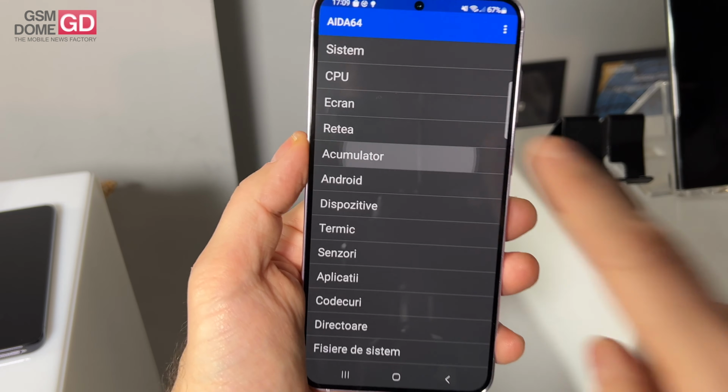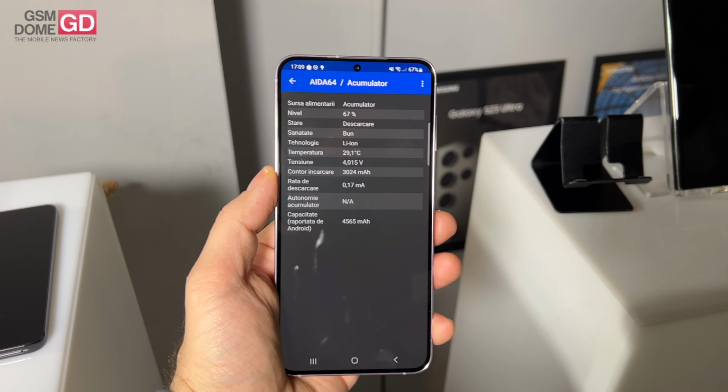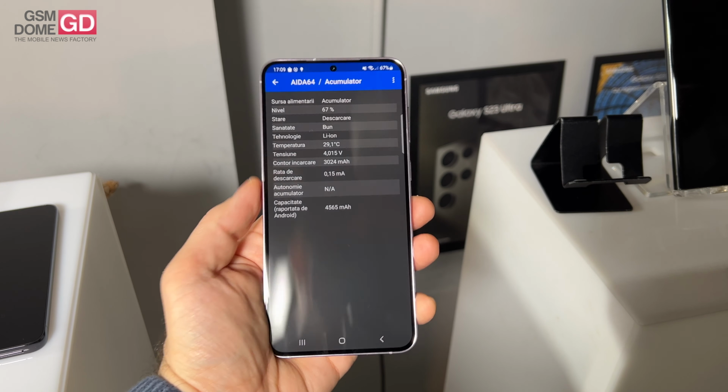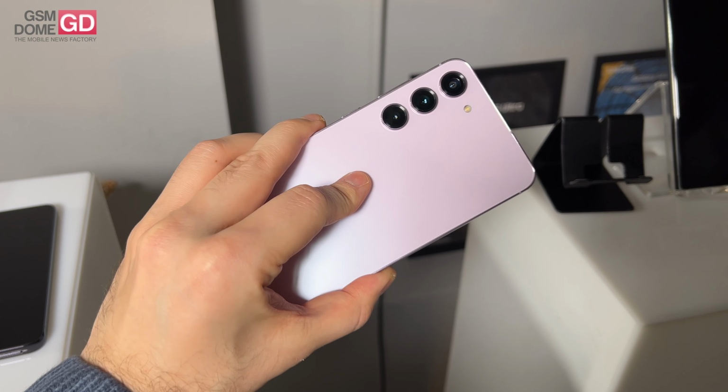The battery has increased from last year. It's a 4700 mAh unit, which is able to charge at 45 watts, just like the Ultra model. It also has 10-watt wireless charging, and you can charge other devices by putting them on the backside of the handset.